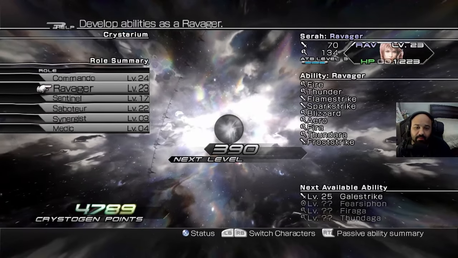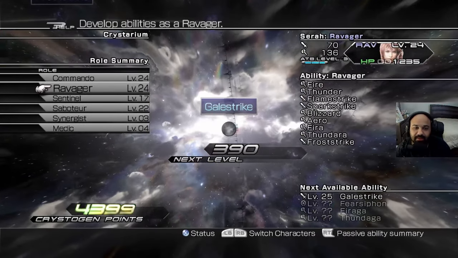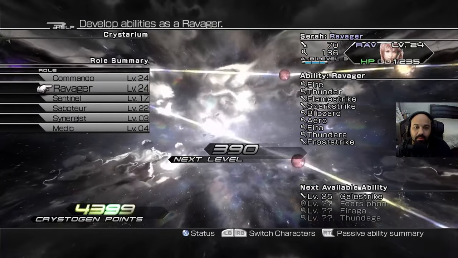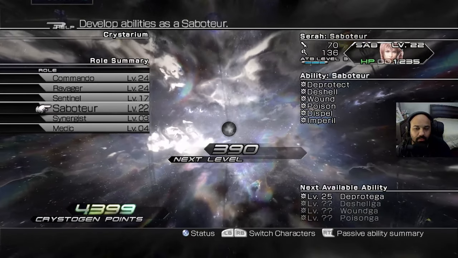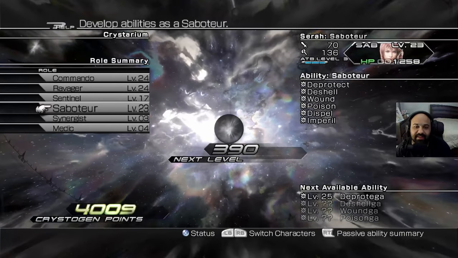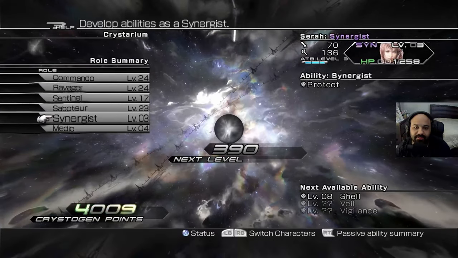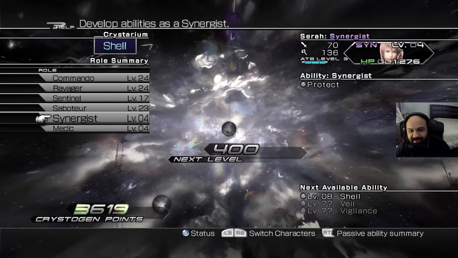So to make up for that one, we're going to go here for that. That was a mess up. That was a big mess up. Freaking A. What was the last one? Sentinel. No. Commando. Saboteur. No. Yeah. Saboteur. God, that makes me mad. Sentinel. So Synergist. God, that makes me mad. Dadgummit, man.